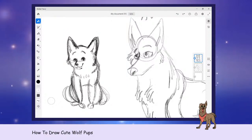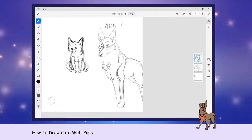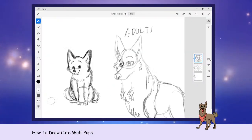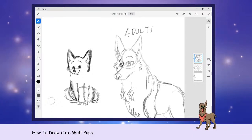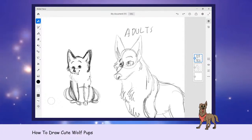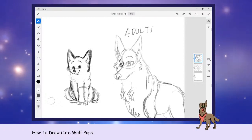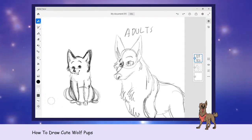And you don't want to focus too much on getting things perfect. You don't want to focus too much on the anatomy, because whenever you focus too much on the anatomy, you end up drawing an adult. So you can make it even less anatomy up here. And kind of really squishy it. Like, you want it to be nice and simple and squishy. And that's the other thing I wanted to mention, is whenever you're drawing these puppies.